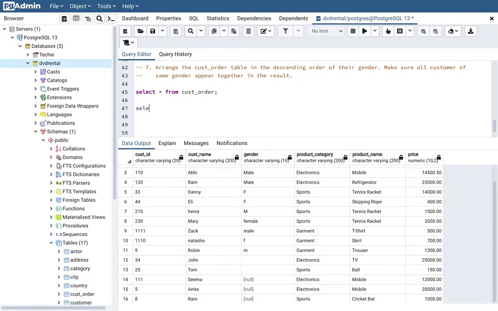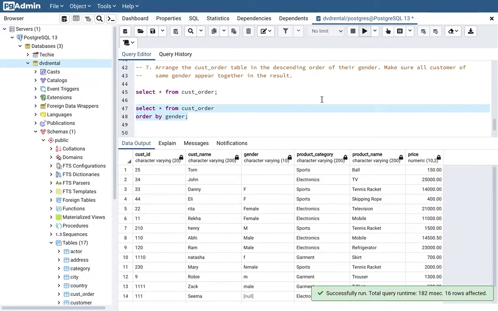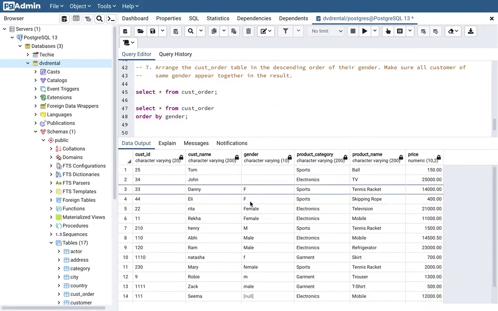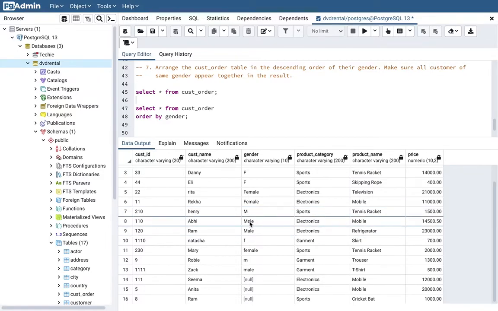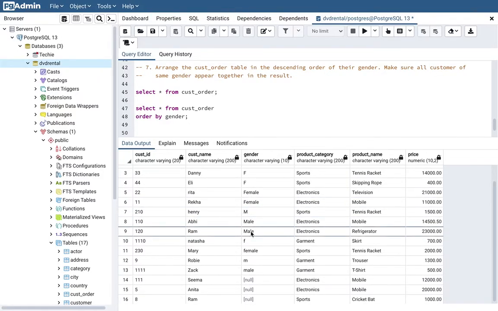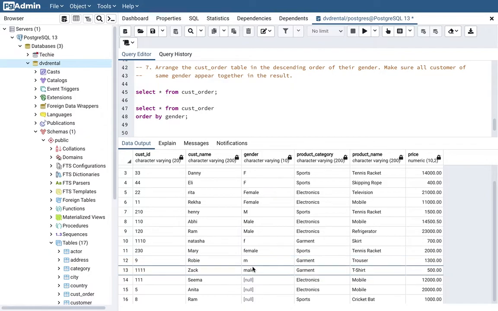So if I sort the data directly, let's say select star from customer order, order by gender, I will not be getting the desired result, because here you see I get female values which start with uppercase, and then again the female values are repeated in lowercase after the male values, right? Similarly, we get male values, after that female, and again male values in lowercase.